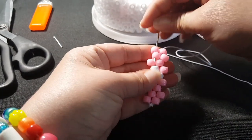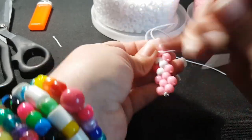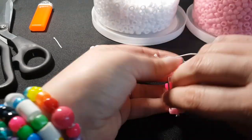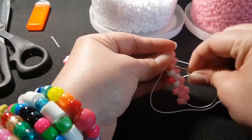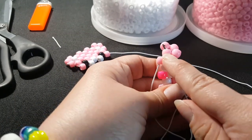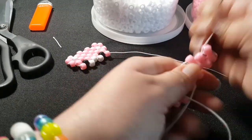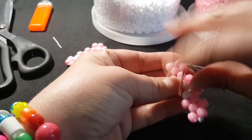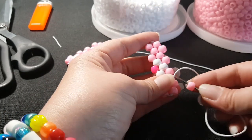Okay, we're going to go down these 2, down this one. Then we're going to go up these two and then down this one. Flip it over. This row will be pink.